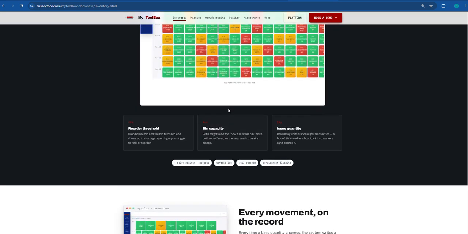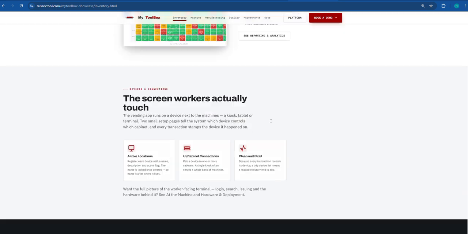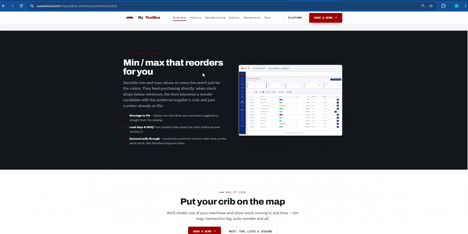So again, very easy. People always complained about, I want clear lids, or I want to be able to see my product in a coil machine. Here we have a drawer system where I can actually physically see exactly what products are there. I can see by individual item. I can actually click on this item, which I can't show in the demo, but it'll highlight all the same items in the entire drawer, so it'll show me all the green ones, the red ones, and orange ones. So I can see if it's actually a critical bin shortage or if it's an entire item shortage, which is kind of a key feature. So that kind of walks you through that.